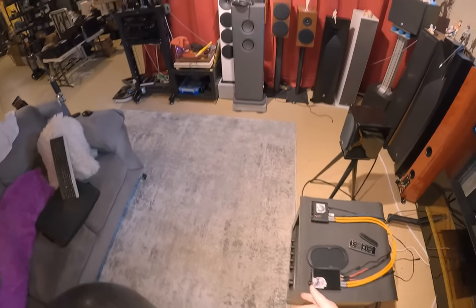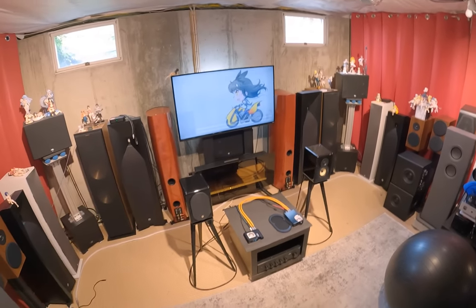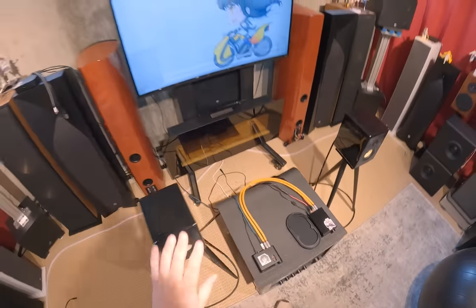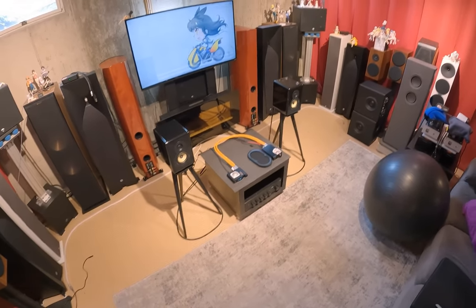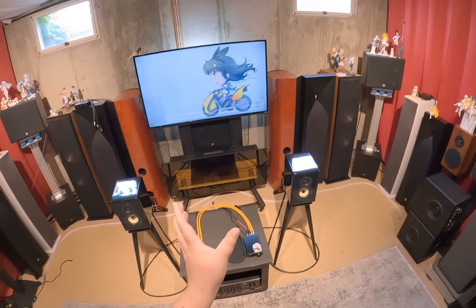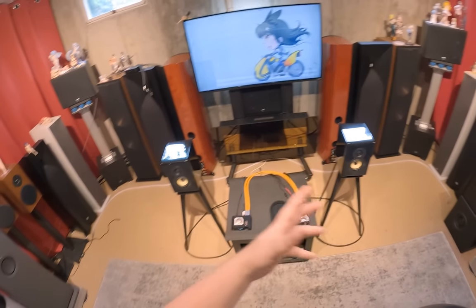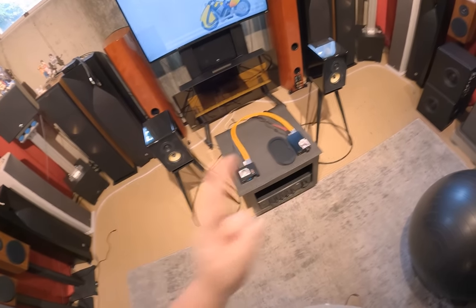I'd be remiss to talk about a foreign speaker without talking about the RB-42s, which are still for sale at a little bit more than half the cost of these — so like 40% off you get the RB-42s. I think they're a better speaker. That said, these have done way better than I thought they would, after that farce that was the traffic cone speaker. These actually work. The Ayama amplifiers are using that new Texas Instruments chip capable of literally 300 watts into two channels at 4 ohms, and when you're not pushing it that hard at 8 ohms it's incredibly clean. Don't knock the little amplifier.